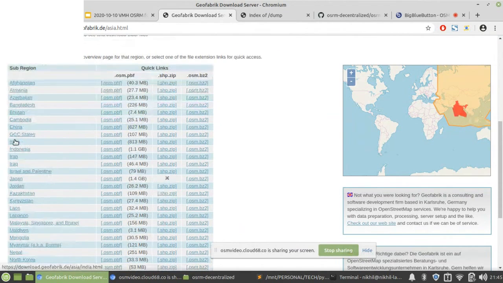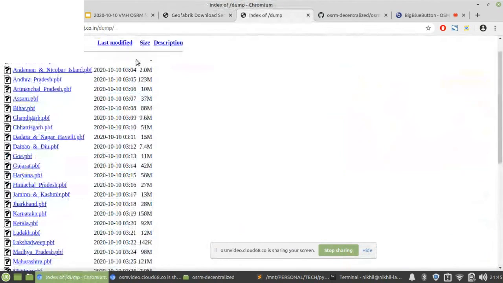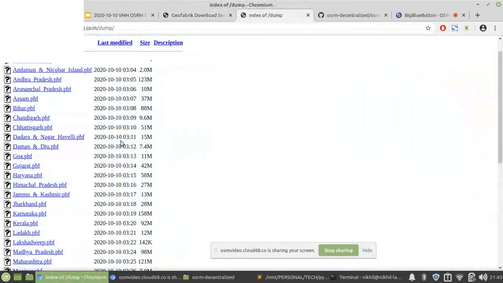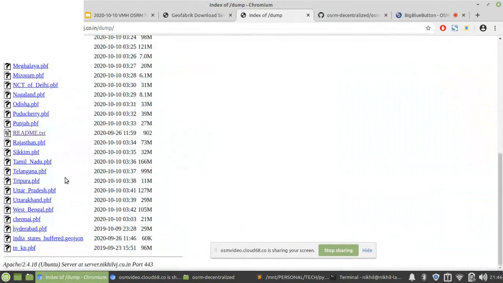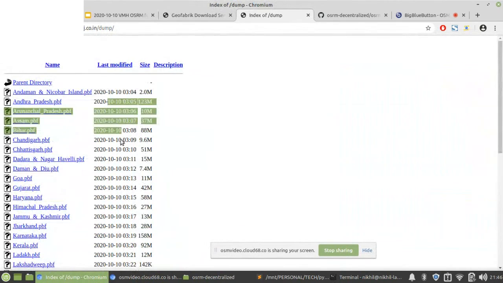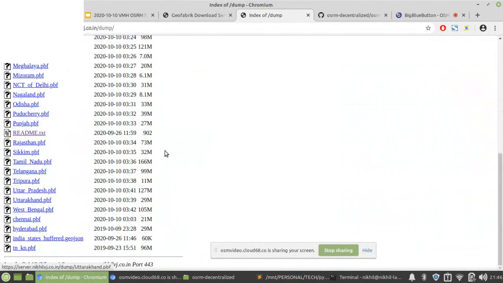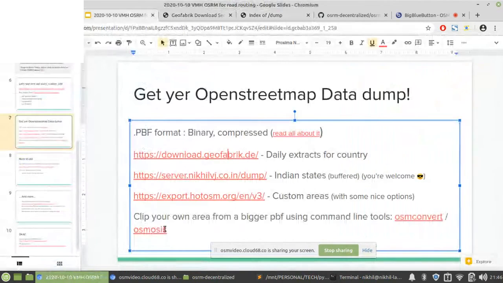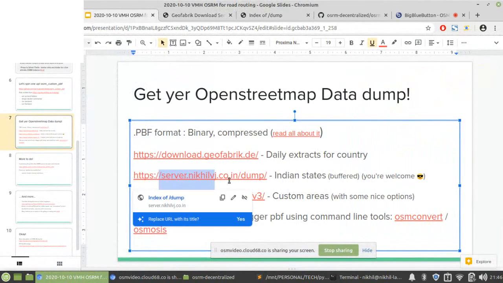So India PBF is available over here every day, and every day they refresh this data with the latest OSM edits. So the pipeline that I've set up for this particular site where all the states are available is that there's a shell script running, which is downloading things for India, then doing a for loop with the boundaries and just generating all of these by cutting up that whole big India PBF into smaller PBFs and putting them here. That's why the date here, you'll see everything as 10th October. It's generated around 3 a.m. every morning. So that pipeline I've kept so that GeoFabric does India and I'm taking care of the states. So yeah, you're welcome for that. You can get the states of India from this site.